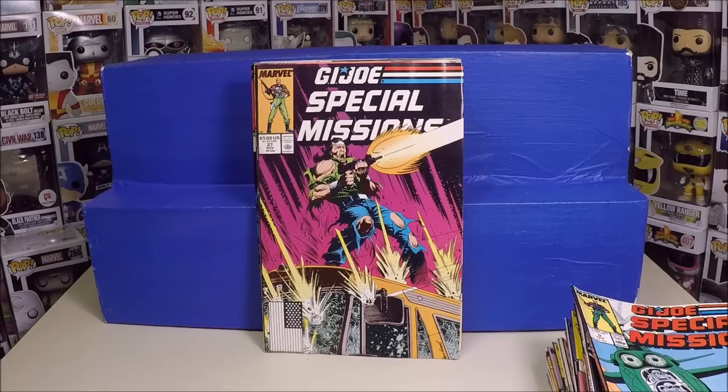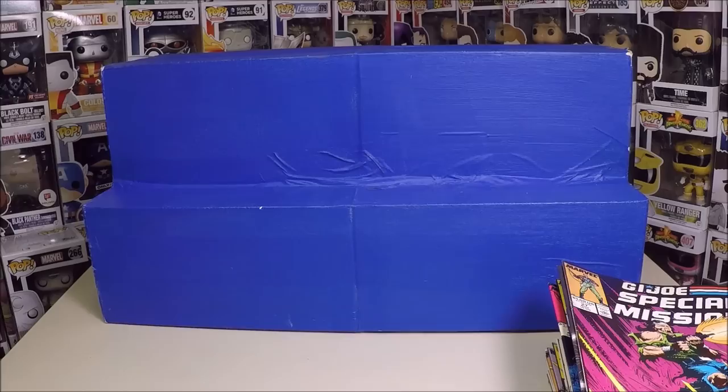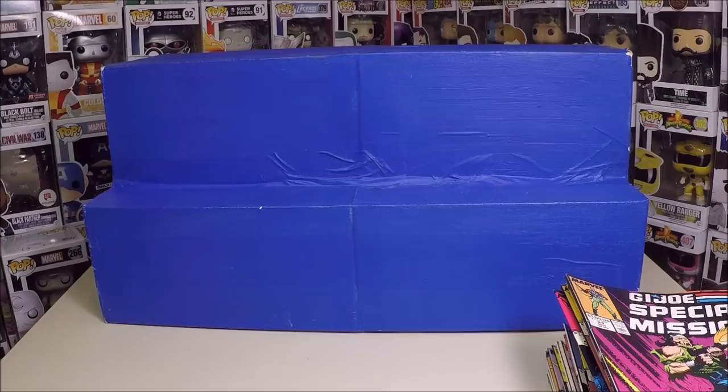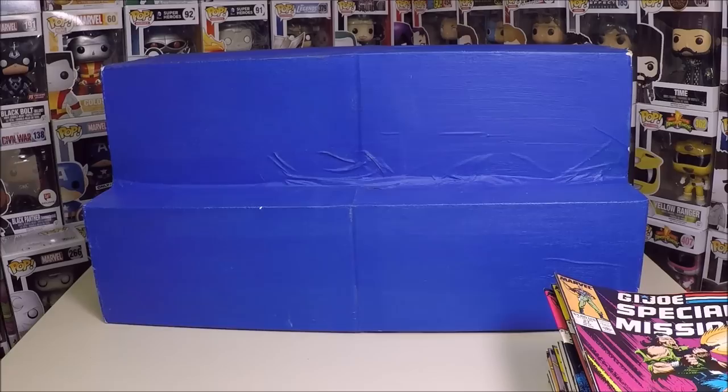So that's a pretty cool lot. I definitely bought those just because I needed GI Joe comics in my store. I'll pick up GI Joe lots like this every once in a while — I like to keep maybe 50 in the shop, and once I sell out I'll try to find another collection. I look for both the newsstand and direct market versions. I'm pretty sure I got those for about 75 cents a piece, which is a really good price. I really need to figure out a way to get through these videos faster because some of this stuff sits around for months and it means I drain my money and have to wait a long time before I get it back.